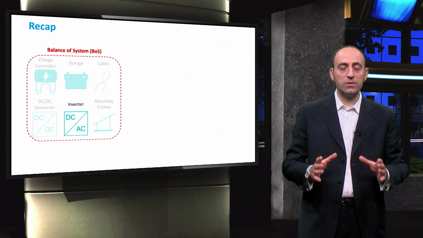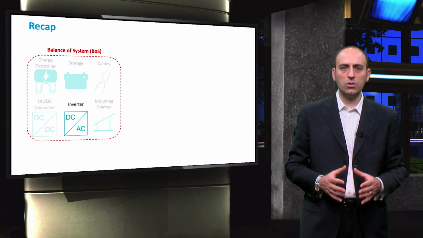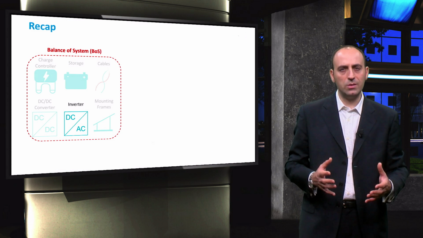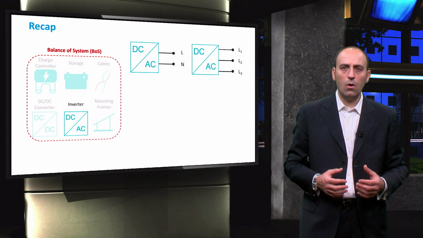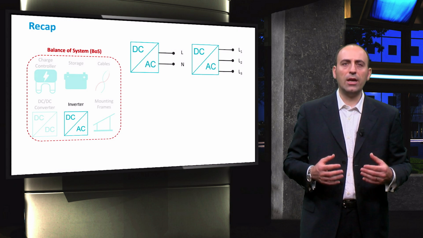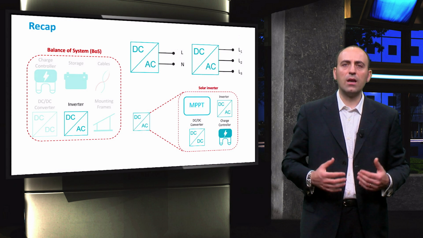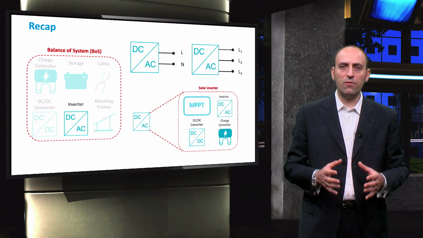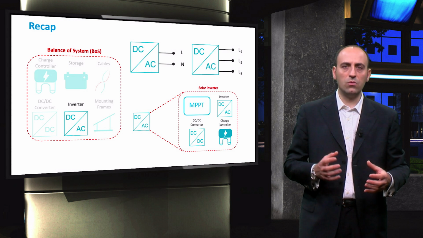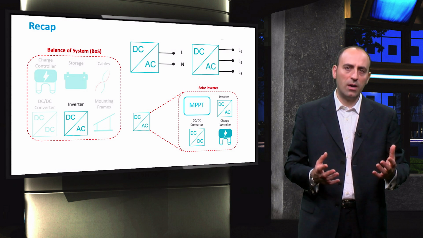Let's now recap what we have seen in this video. First of all, the inverter belongs to that part of the PV system which is called the balance of system, or BOS. Then we went through the main characteristics that every inverter shows. Also, we saw that depending on the size of the system and the application, a choice has to be made between a single-phase and three-phase inverter. Finally, we clarified that the word inverter can refer either to the power conversion section that modifies the signal from DC to AC, or to the overall power electronic device that includes also other components.